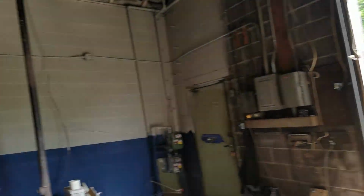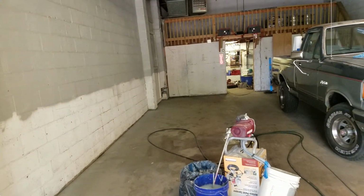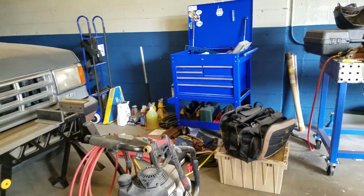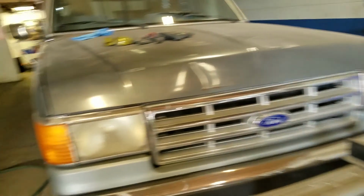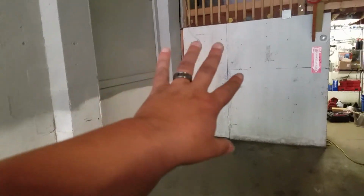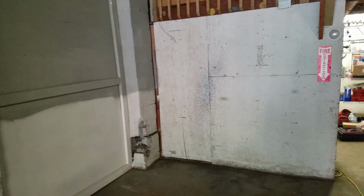I'm looking forward to getting the final coat of paint on the bottom section of this wall, and that'll be awesome. So the next 2 weeks, you guys should probably stay tuned pretty close. I'm going to have some pretty fun stuff happening. I'm going to be delivering to myself, with some help, a big surprise that's going to stay probably in this corner because that's the best area for it that I can think of, even though that means I have to run wires pretty much the farthest in the shop, but that's okay.